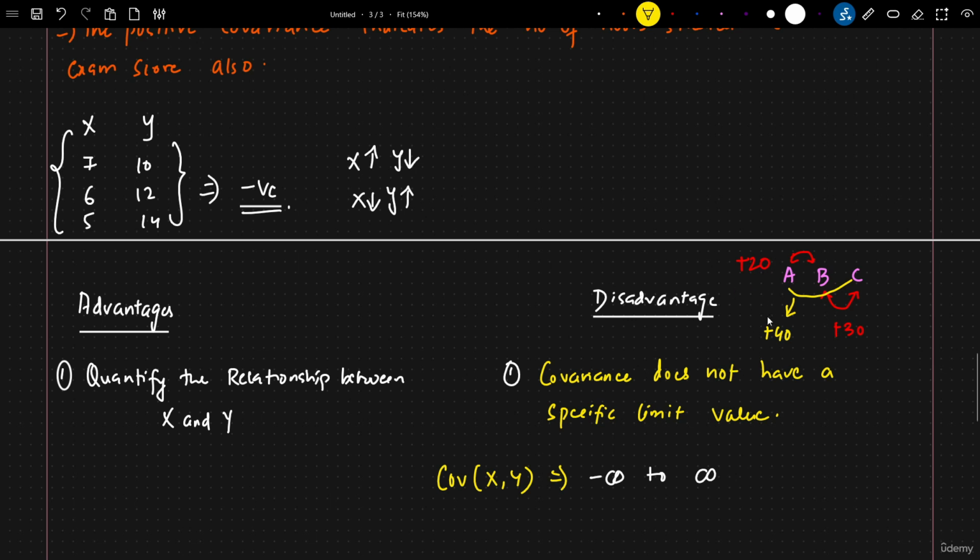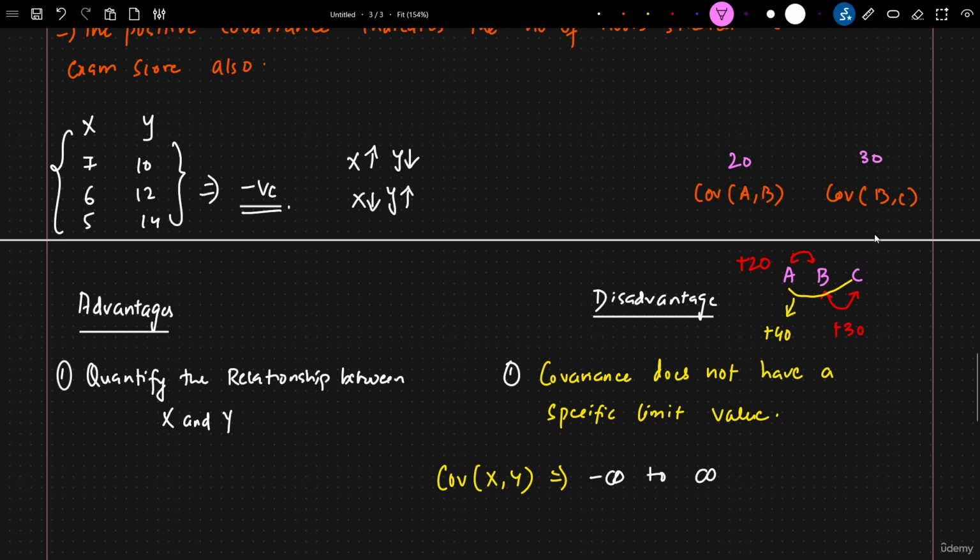Now here you can see that if I'm trying to find out this particular relationship, I will not be able to tell that the covariance of A comma B will be greater than... let's say over here, covariance of A comma B is 20. And here let me just remove this. I have calculated the covariance of B comma C. I have 30, right? Now, if I have 30 over here and 20 over here, I cannot say in this scenario that covariance of B comma C is greater than A comma B.